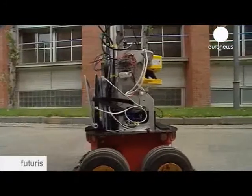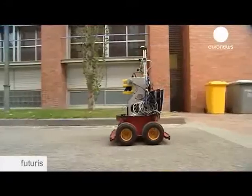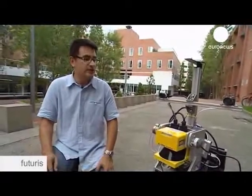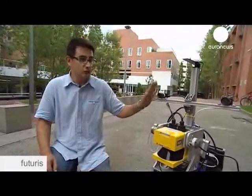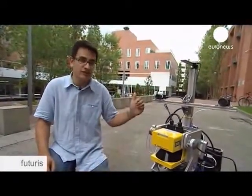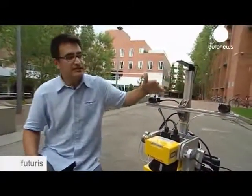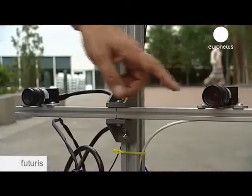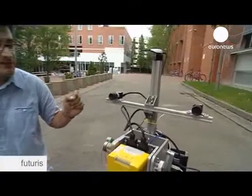Another smaller robot paves the way for Tibi and Darbo. It plays a crucial role in helping the robots move in an urban environment. This robot is called Helina. We use it in the context of the Euros project to build the maps of the environment in which the other robots navigate. It's important that our robot has the same sensors as the others — in this case, two cameras placed in the same position as Tibi and Darbo, so that when they see Helina's pictures with their cameras, the images match.